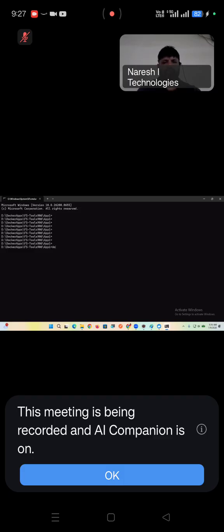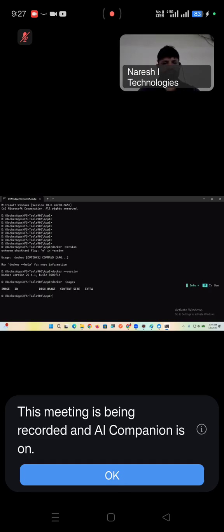Yes, guys. Docker version. Yeah, docker version. That means Docker is in active mode now, guys. Okay. Docker images. Right now, no images are there. Okay. Docker pull hello world.